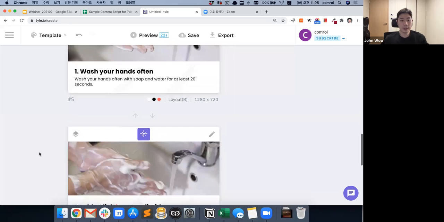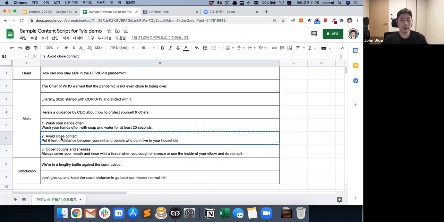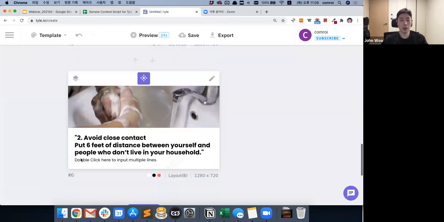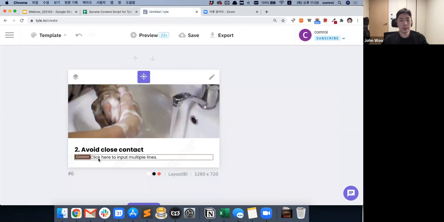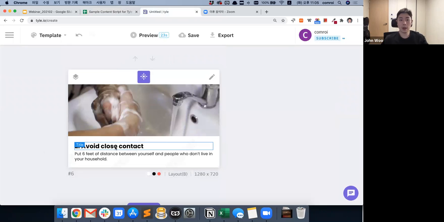Okay, now let's go back to the second line, and I paste once more. I'm not sure why I keep this thing copied as well. Okay, I remove this content line and paste here. Okay, avoid close contact.